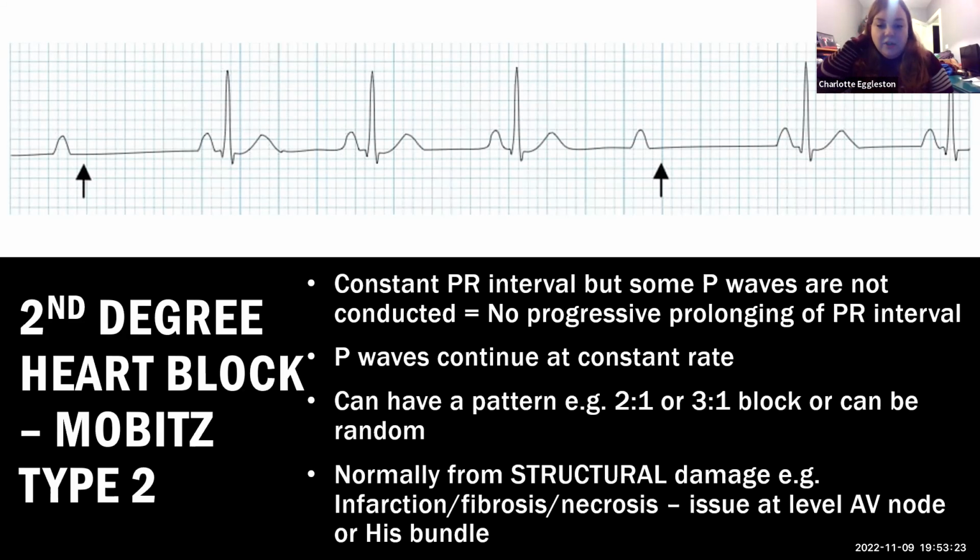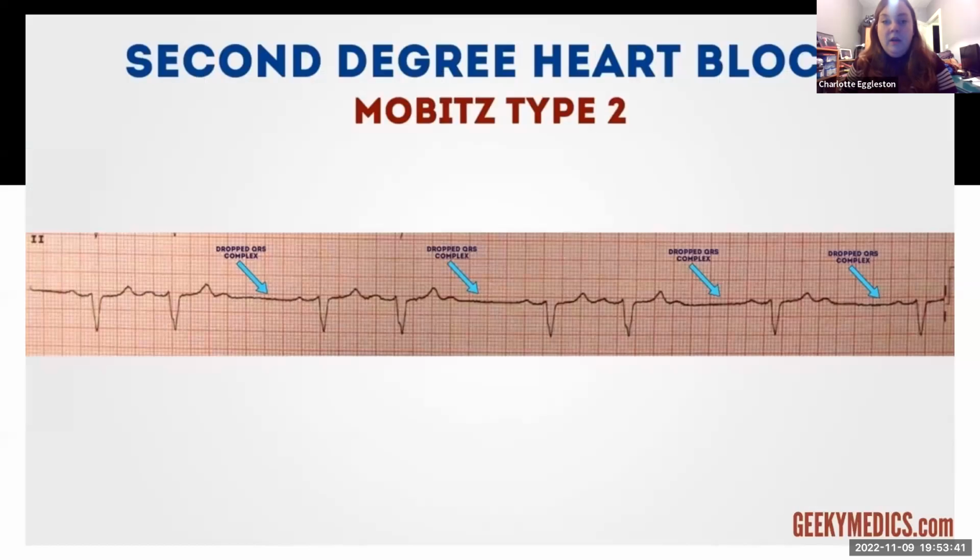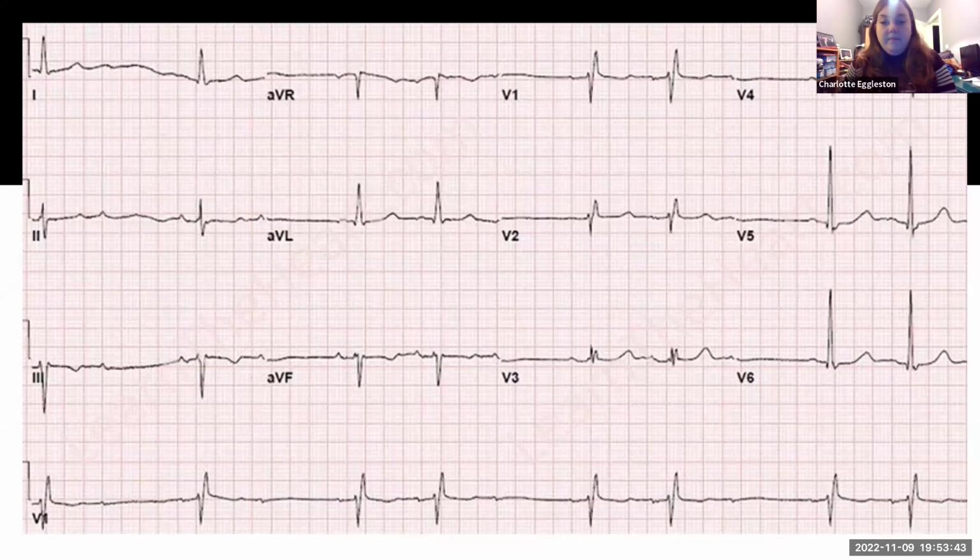So these are the ones you're going to need to treat initially with drugs and potentially with pacing or a pacemaker. You can sometimes get some pretty slow rates with this, of 30s and 40s, which is always a bit worrying when you're feeling a pulse and you're thinking, oh God, when's the next beat coming? For example, I would put these people on a cardiac monitor. So as you can see here, that's a 2-to-1 block. Although actually at one point it doesn't even do 2 beats, but that's more of a patterned block.